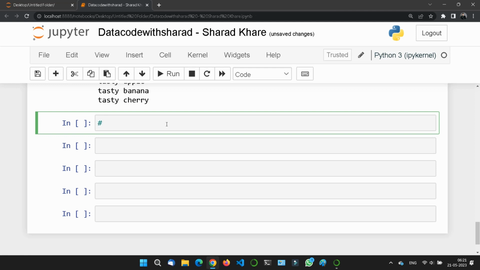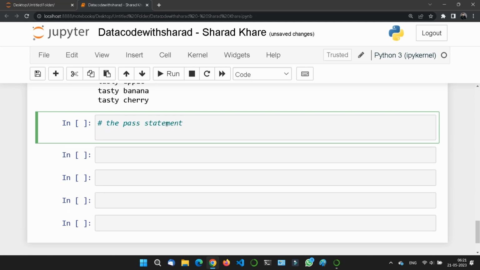Now I will use the pass statement. So what is the pass statement? Just suppose you are creating code, and you want to make sure that the code is running successfully, but you have a condition. The project manager has not given you certain things for the condition, but you want to complete the code, and you want this to be done maybe after 1 week or 2 weeks. Whenever the project manager gives you the condition, then you can put it in, but you want to complete the overall code. You want to save it.